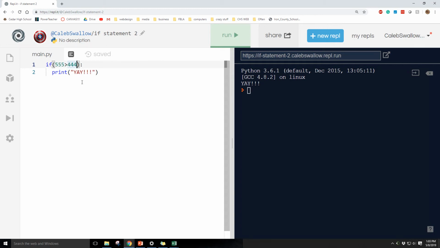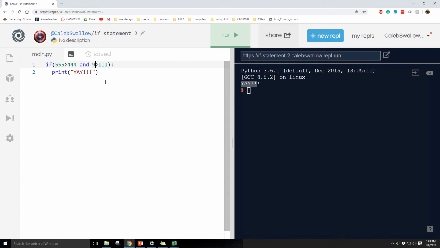What you can also test is you can test two things at the same time. So how you do that is you do two ands. You do and. So it's basically saying if this and let's say 999 is greater than 111. Okay, is it going to work? Yes. Okay, so both of these are basically separate statements now. They both have to be true in order for this to run.